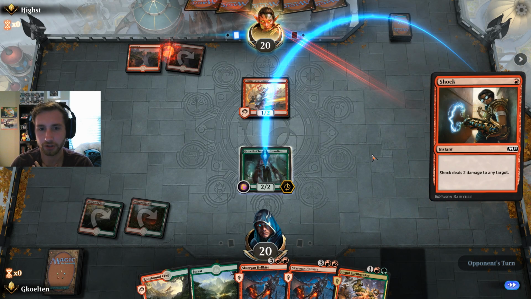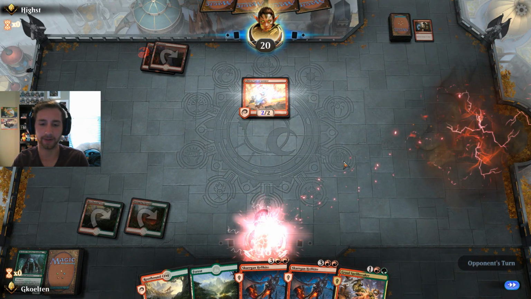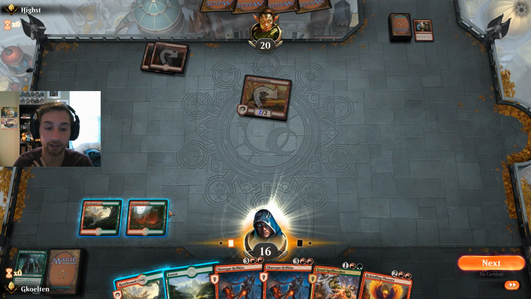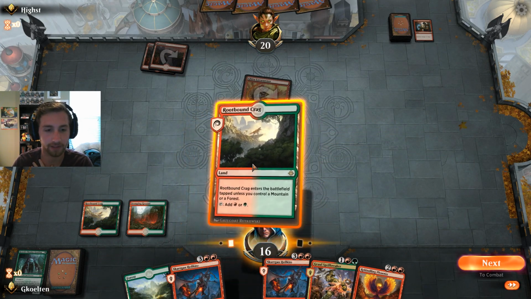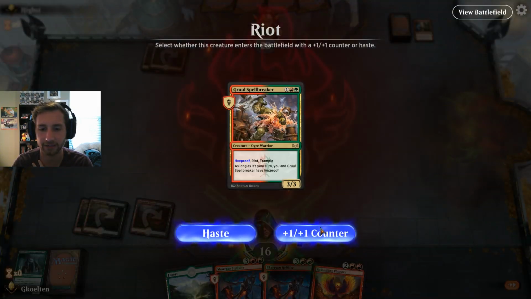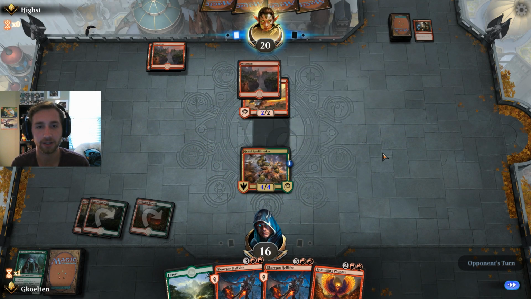We can just start killing a bunch of creatures. There's a shock. Do you have another removal spell? If you do, that is fine. Okay, so let's play. Rekindling Phoenix is amazing draw. Amazing, amazing, amazing. Let's go Gruul Spellbreaker, and we're gonna go ahead and give it a counter. That way they have to double burn spell to kill it.